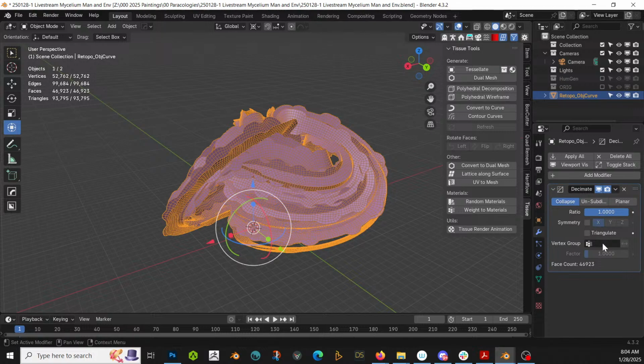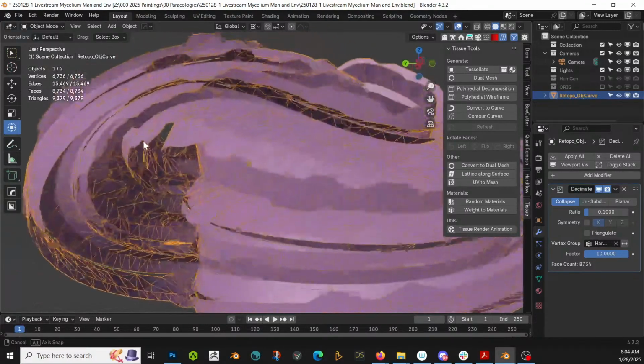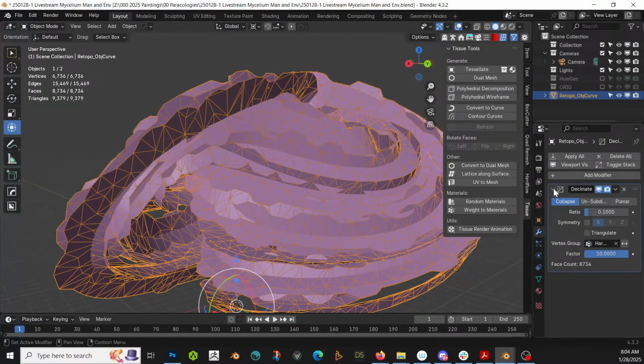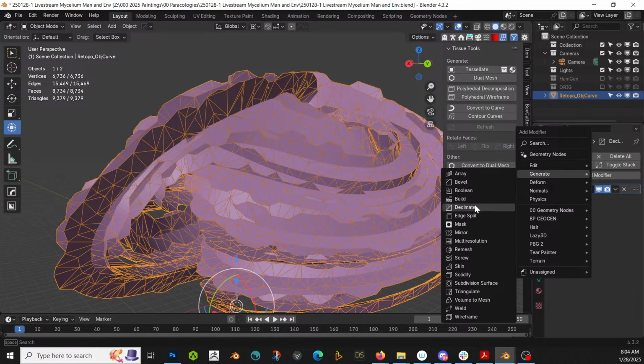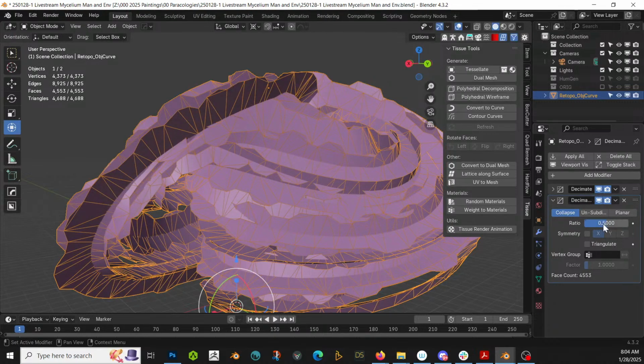Decimate. Vertex group harmonic 1. Max factor. Ratio of 0.1. Takes it down. Looks good. We can even do one more. Maybe that's too much.